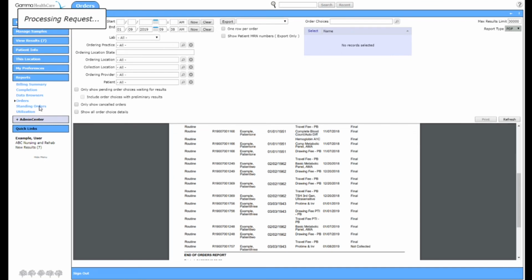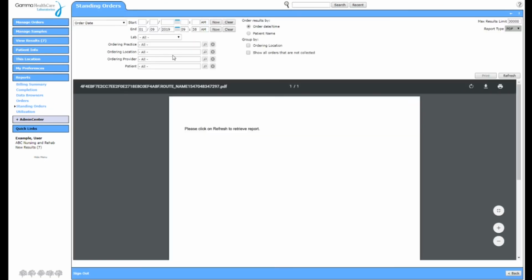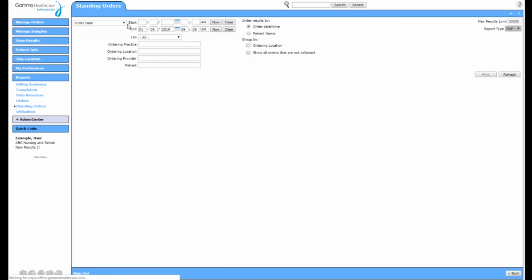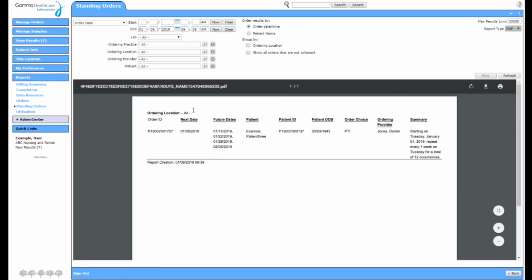The Standing Orders Report page is used to view or print a report of all standing orders placed in a specified range of dates. The report shows the next date the order is due as well as future dates. If the future date states no future dates, all orders created, that means the order is expiring.